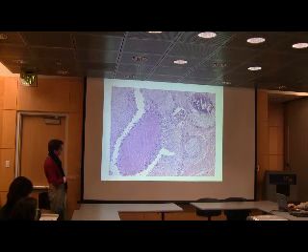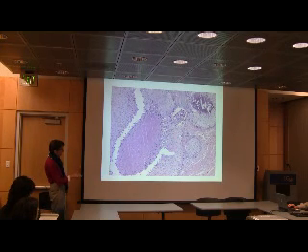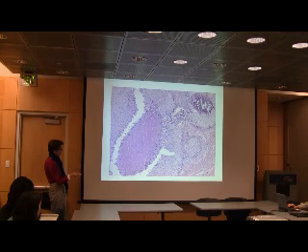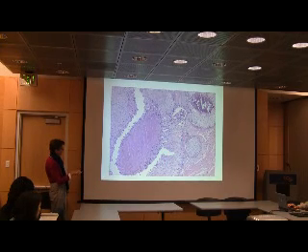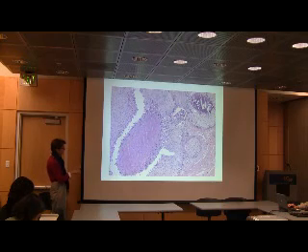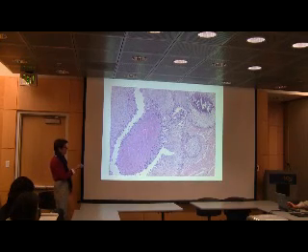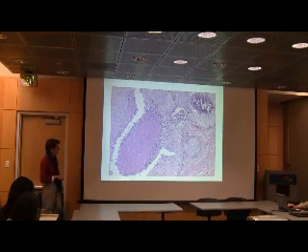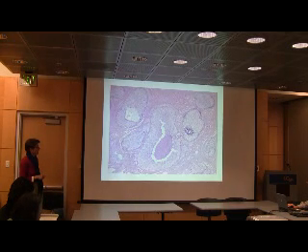You can see how some of these cells are on their way to die. They're not well preserved and healthy, or they're not healthy to begin with, but they're not well preserved anymore when they're here, and then the nuclei totally disappear, and there's all this necrotic debris. Now, I'm going to go back. Yeah. See it at low power.